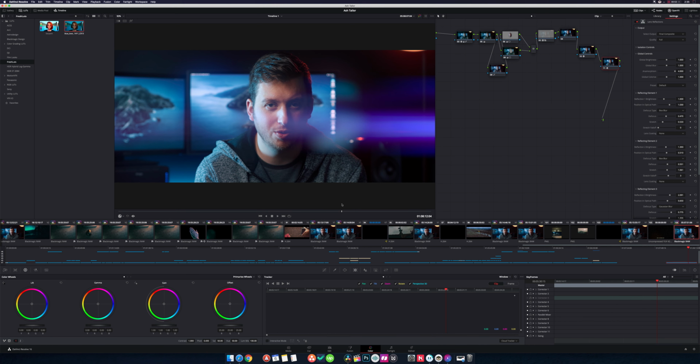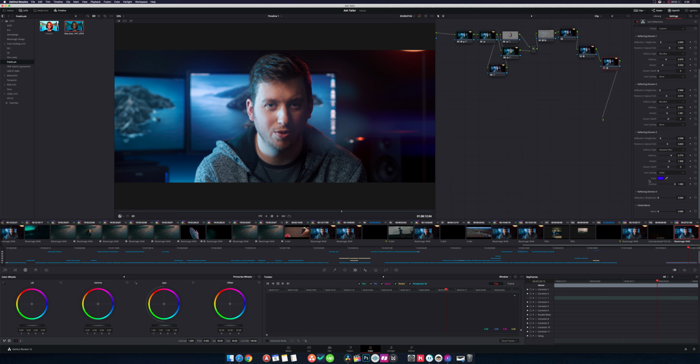Now, obviously this is way too harsh. This is like some Michael Bay looking stuff right here. But you can go into each of these different reflections and simply bring down the brightness. Again, you can change all of the parameters for them. I can go in and change the color if I wanted to, make it more pure white. At the bottom, you have a global blend, so that it's blending all of them in a bit more.